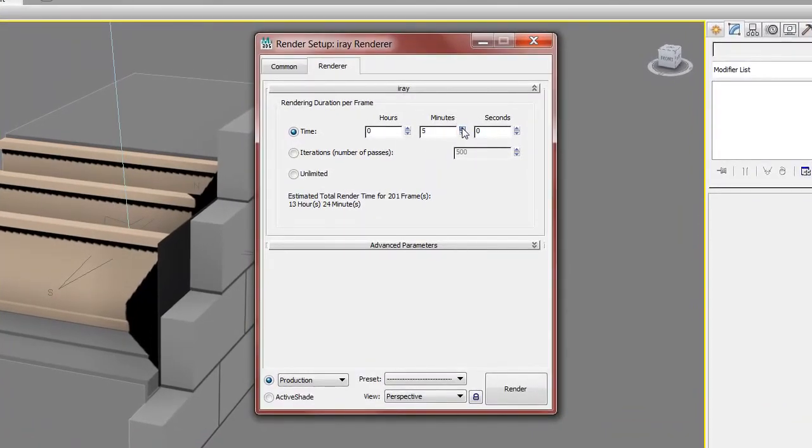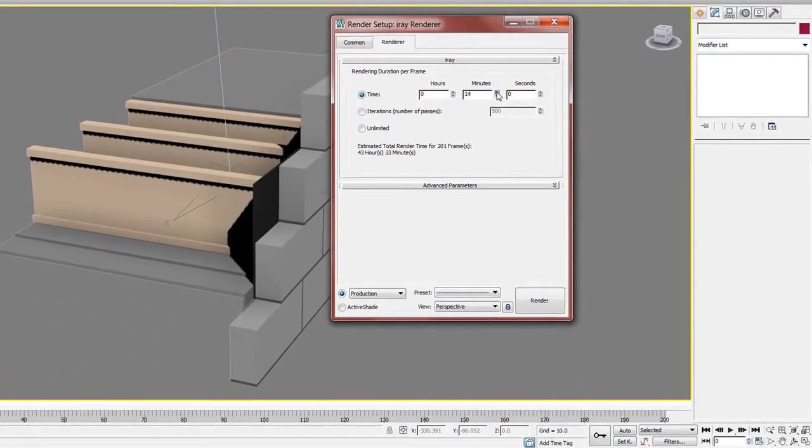But I actually did it on 5 minutes, and if I was doing a really good one, I might do 10. But you could do it unlimited, but I don't know how long it would actually take. I think it would take a really long time. So this is what I love about Iray, is you can actually just set it for 10 minutes or 15 or something.